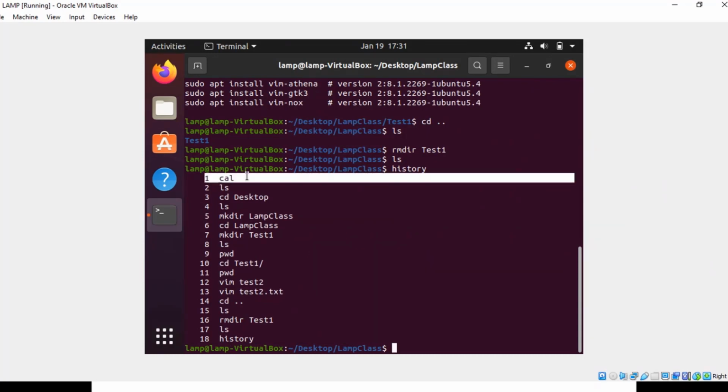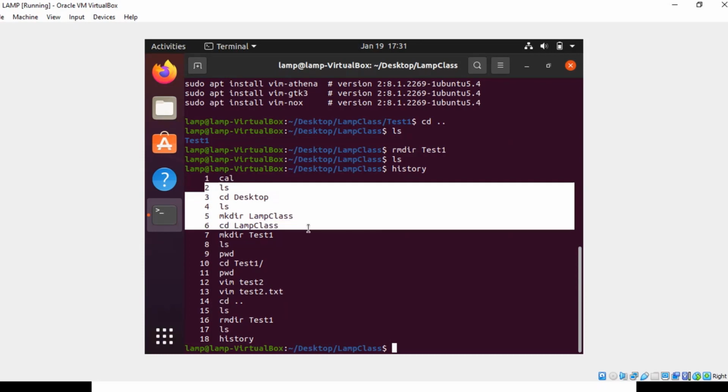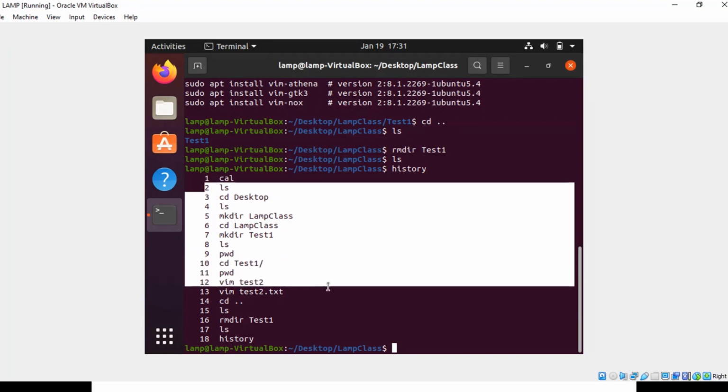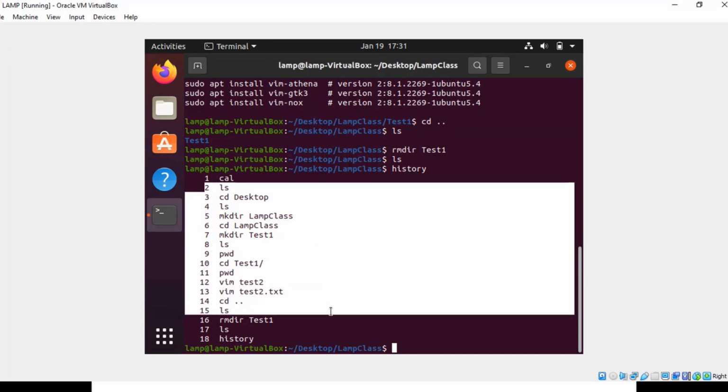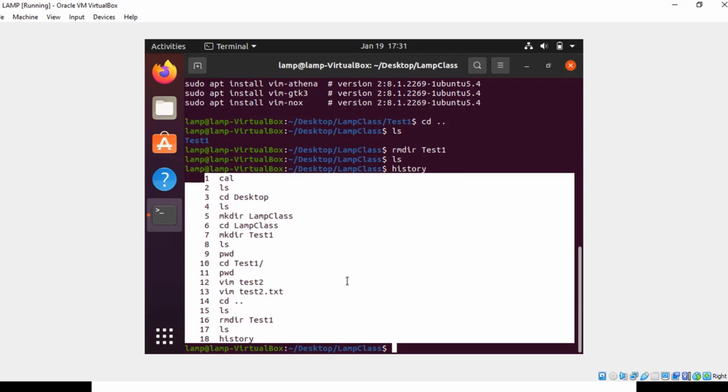Remember, we started with cal, then ls, then cd desktop, and then we created a folder lamp class, then we made the test1 folder, then the pwd command, vim command, cd dot dot to come out of that folder, remove directory to remove the test1 folder, and then the history command to list all the commands that have been used in that particular session. If you shut it down and then switch on this Linux again and type history, no command will be there because the session gets closed, right?